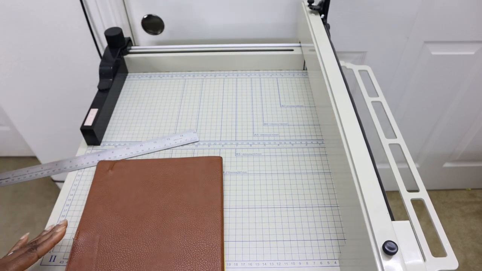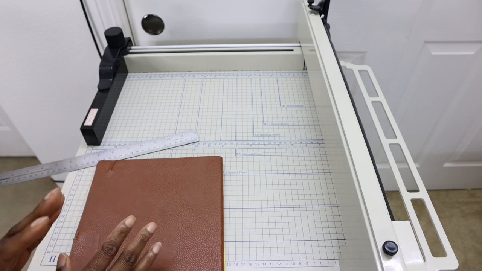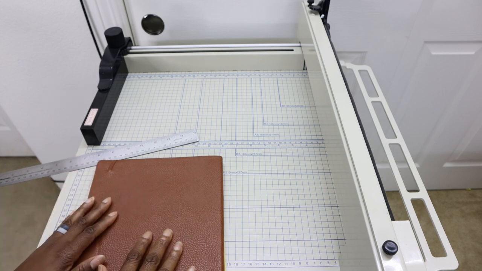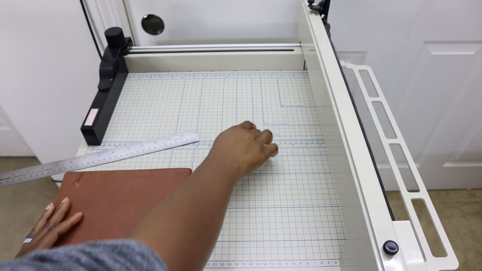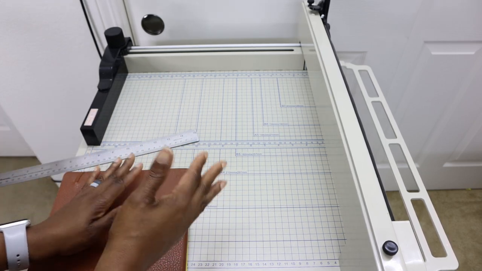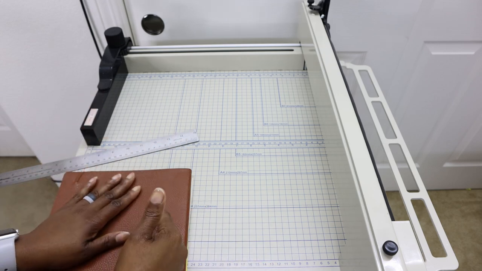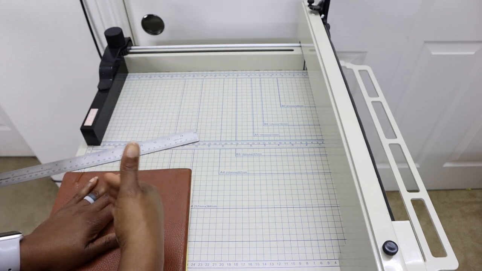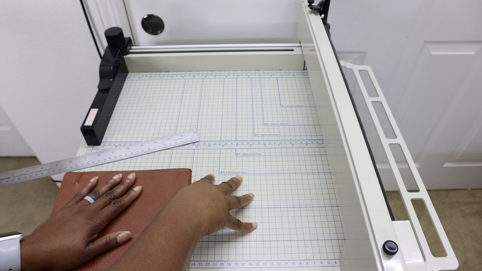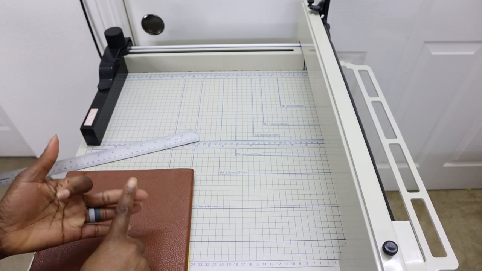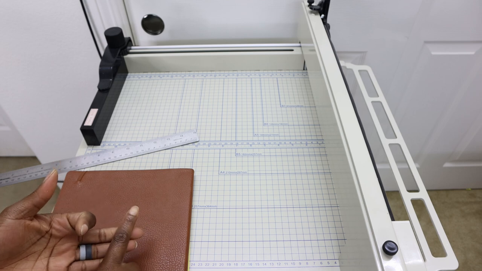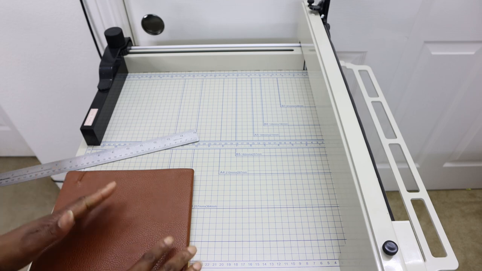Apparently there are different paper sizes, like standard cutting sizes, based on where you're at in the world. This machine, the layout that they have as preset, even if you wanted to make cutouts easily where you don't have to measure all the time and you can get repeatable cuts, this is based on what's called international standards. In America, Canada, and Mexico, not sure if those are the only three countries, they use something called ANSI, American National Standards Institute.